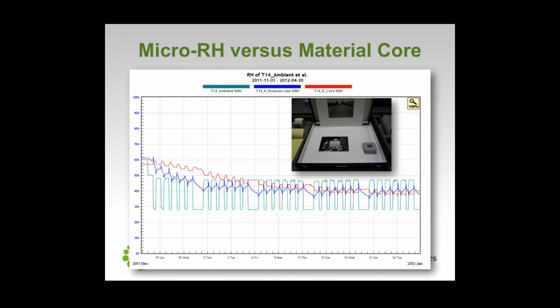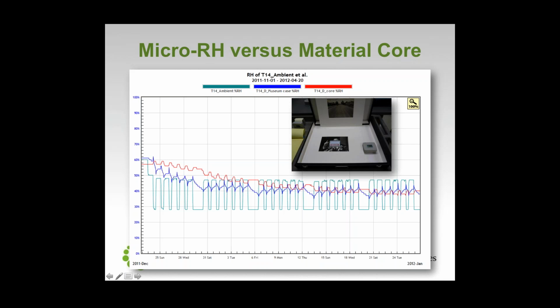We'll go a little bit further, and this is where we're actually going to get to the material core. So this is actually a good illustration of that arrangement. Here's the logger in the ambient condition just sitting on the cart. This is that logger inside the microenvironment, and this is that museum case that we were talking about a moment ago. And finally, here on the inside of this matted stack of photographs, we have the embedded logger. The embedded logger's job is to measure this small air pocket and how long it takes, or whether it ever gets there, for that air pocket to feel the same change as what occurred out here in the macro environment.